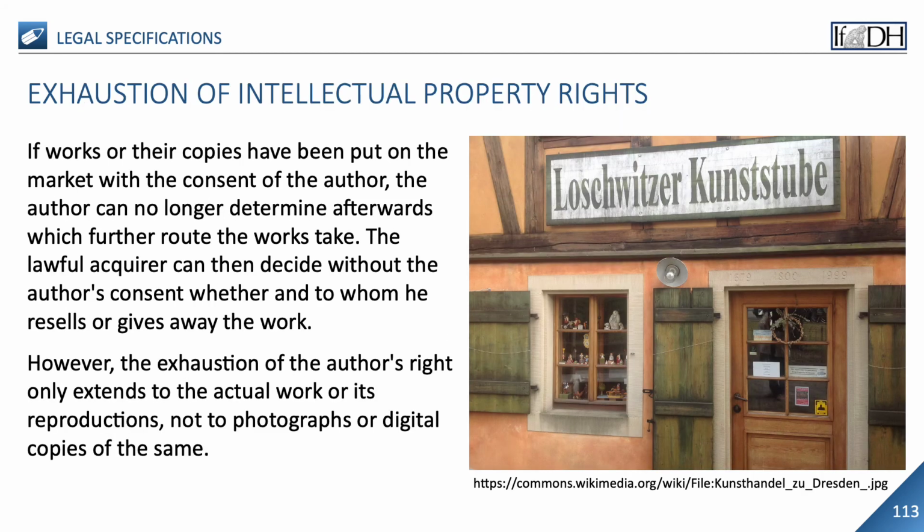If works or their copies have been put into circulation with the consent of the author, the author can no longer determine afterwards which further path the work takes. The lawful acquirer can then decide without the author's consent whether, and to whom, he resells or gives away the work. However, the exhaustion of the author's right only extends to the specific work or its reproductions, not to photographs or digital copies of the same, which are again separately protected.